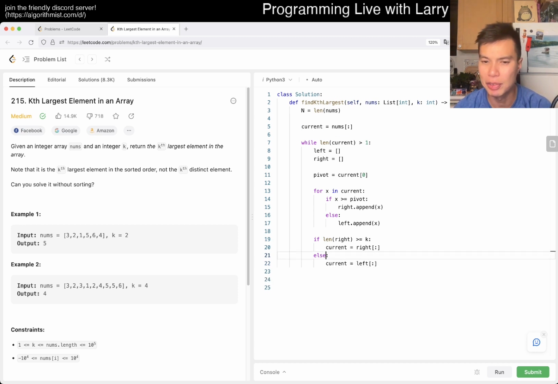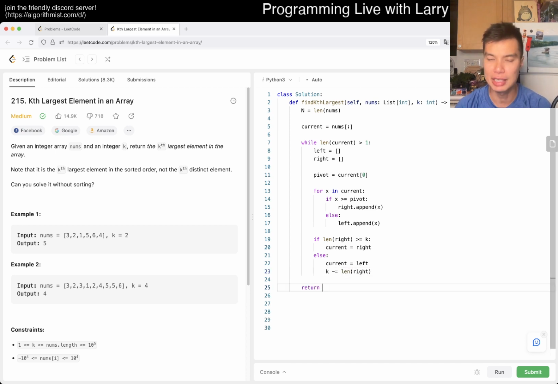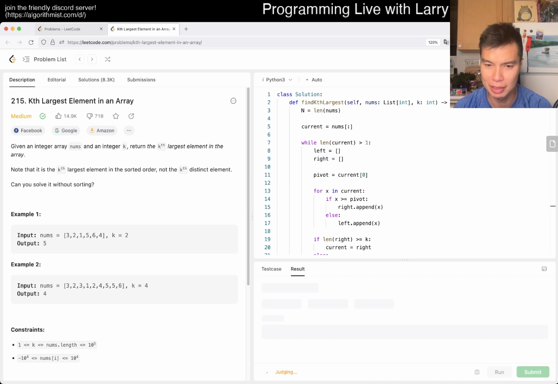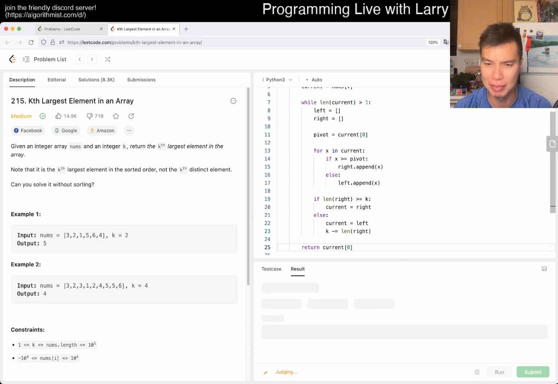But maybe we don't even need to do a copy like this. Just keep in mind that the space, at least the way that I'm doing it now, is very expensive. It could be n squared, depending on how you want to count it. But yeah, if this is on the right side, this is good. Otherwise, then k minus the right, something like this, and then now we should only have one element, so then we can just return 0. We'll see if this is quite right. I'm not convinced, to be honest.